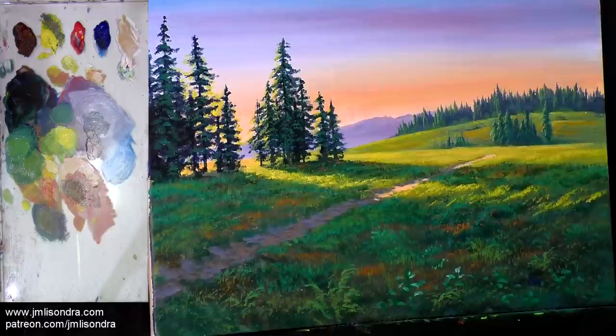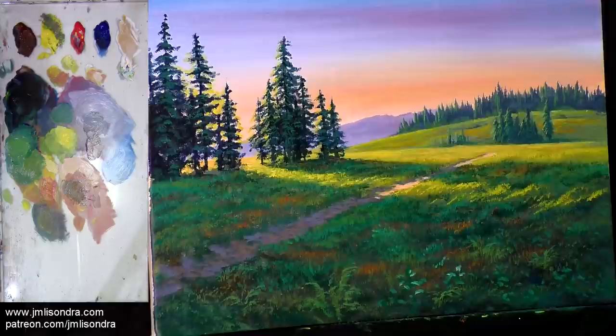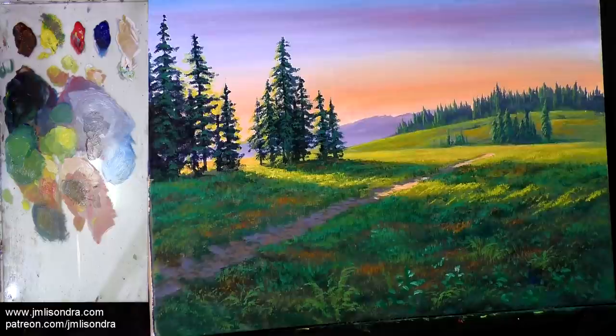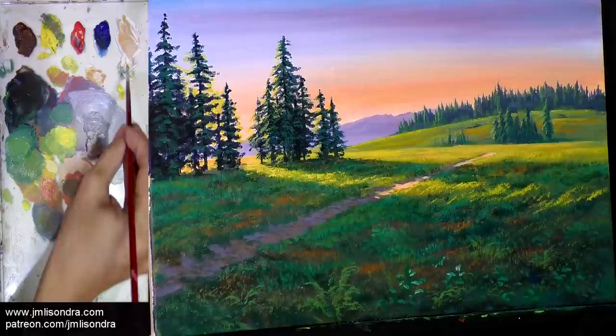Okay, I think this is clear now. Yeah, that looks pretty good. Just looking very simple, everyone, but I think it's really, really good. I like the lights there, it looks pretty realistic. And I want to put more lights there. I want to put a tree on the foreground. Yeah. Okay. I'm ready to put some yellow and white.